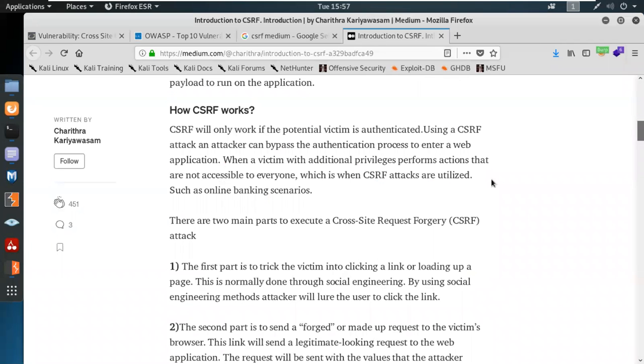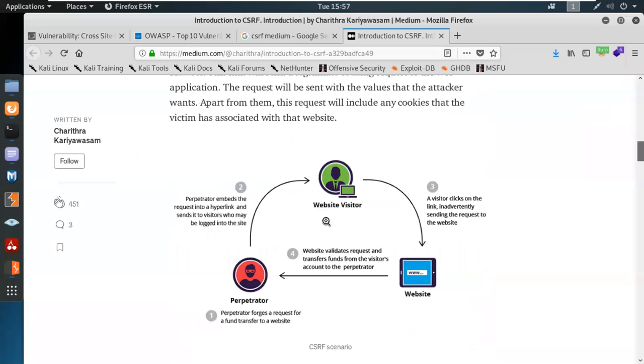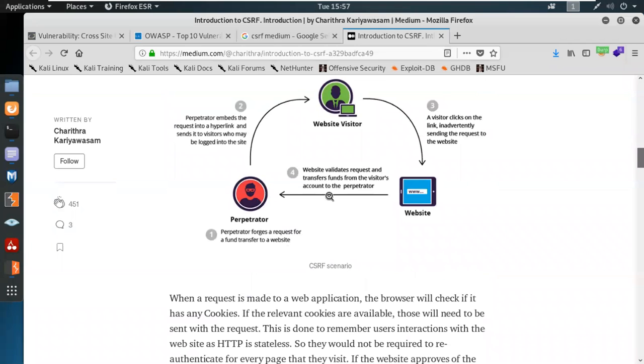So how does CSRF work? CSRF will only work if the potential victim is authenticated. You can see a perpetrator, which is an attacker, will simply execute a malicious command. The perpetrator forged a request for a fund transfer on a website, embedded the request into a hyperlink, and sent it to the visitor who is logged into the site.